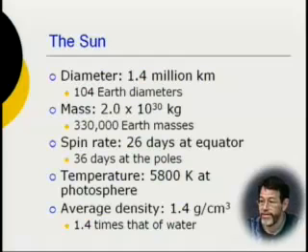Now, the Earth spins as a solid body, which means that the poles and the equator spin at the same rate, but not the sun, because the sun is pretty much gas. You can't land on the sun. The sun doesn't have a solid surface. The sun is a big gas ball.